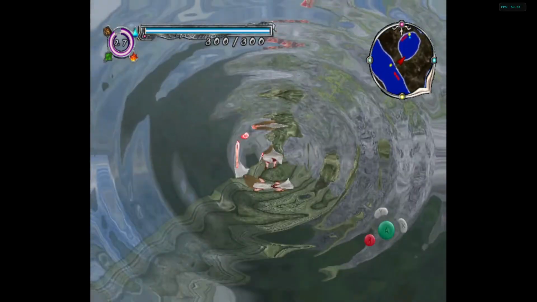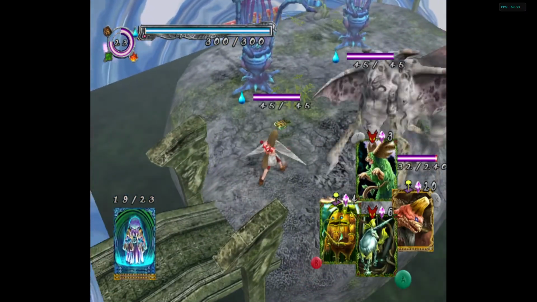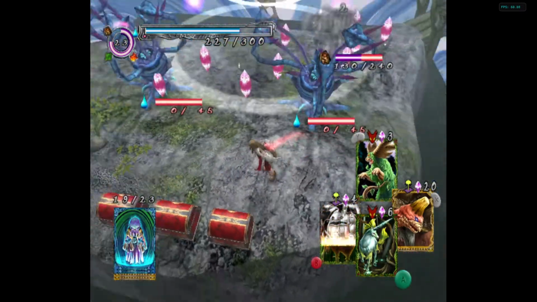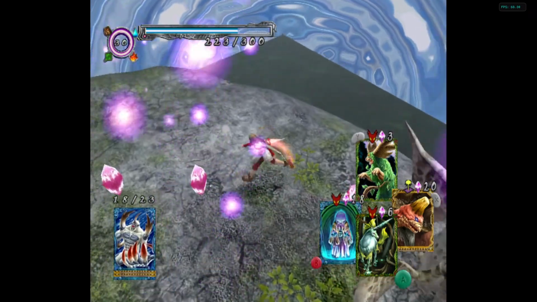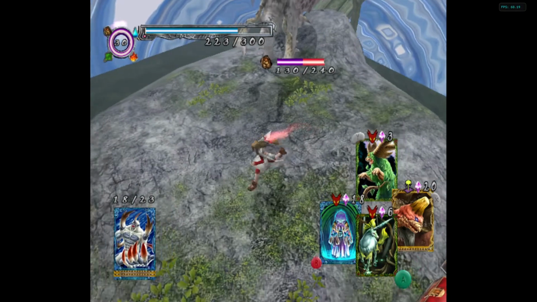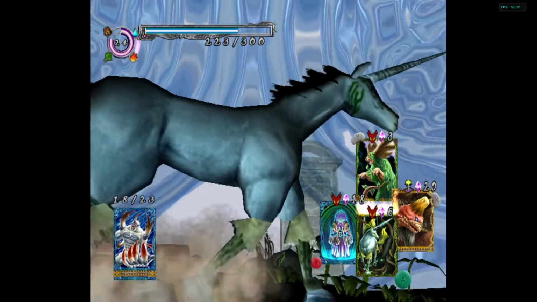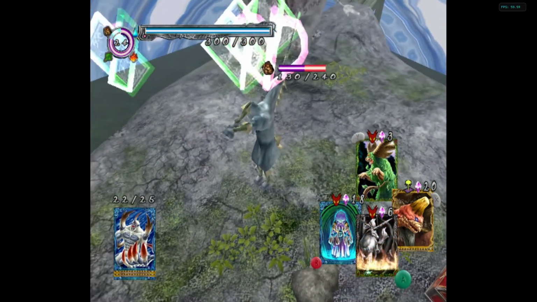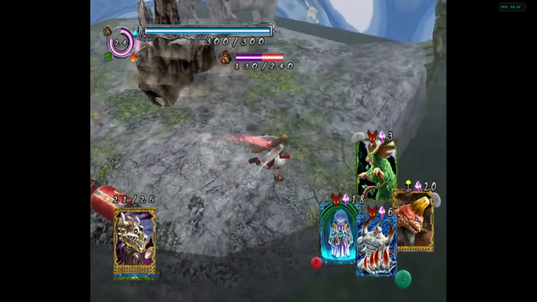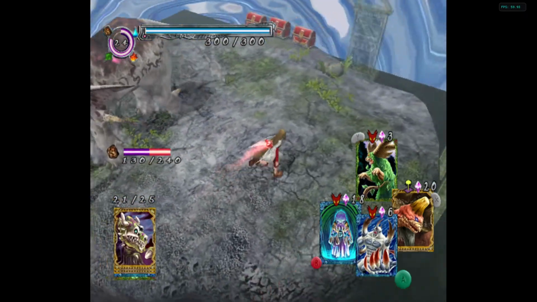That's right, you have to offer. Okay. Not about this life. We ain't doing this. Unicorn. This is an Elephant King, by the way. It has a lot of HP. This is like the mini-boss of the area.